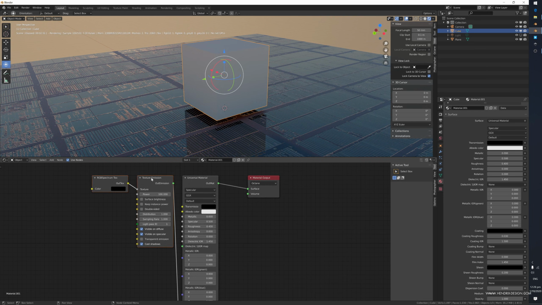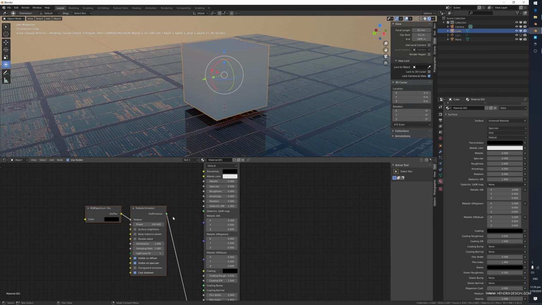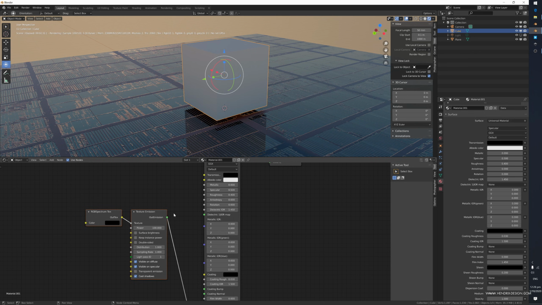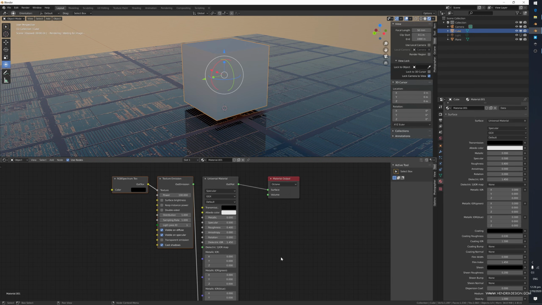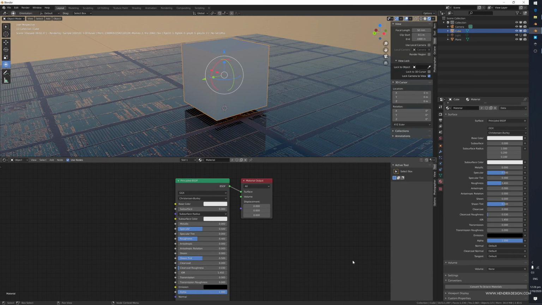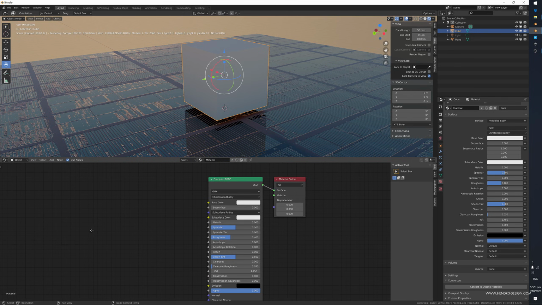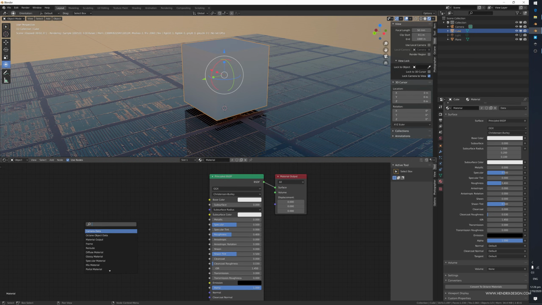It does some funky things with putting a texture emission into the emission, which is not ideal. So I usually get rid of that. But in any case, the good news is that there is a converter. Let's go back and reconvert it. The bad news is that it can't deal with very complex shader setups, or actually it can't really deal with anything besides, no, that's not what I want.